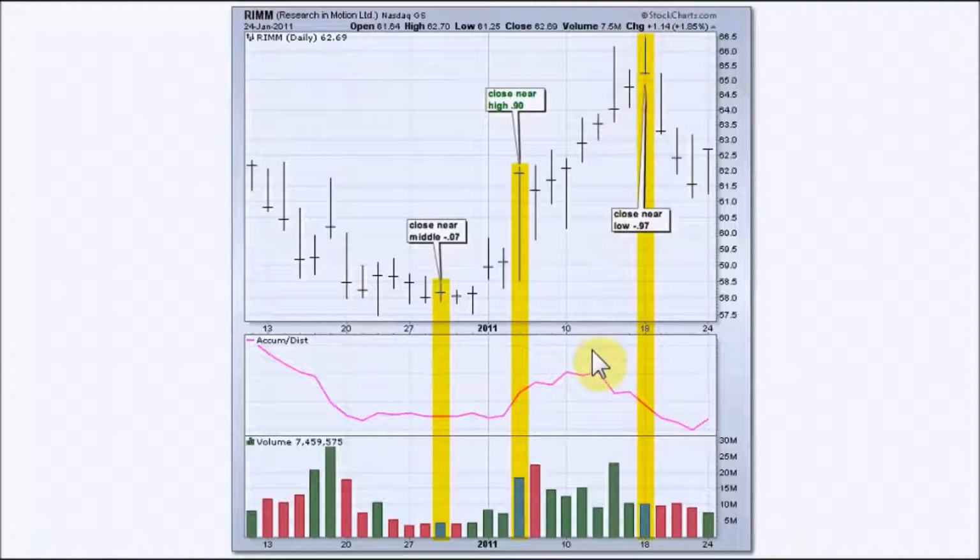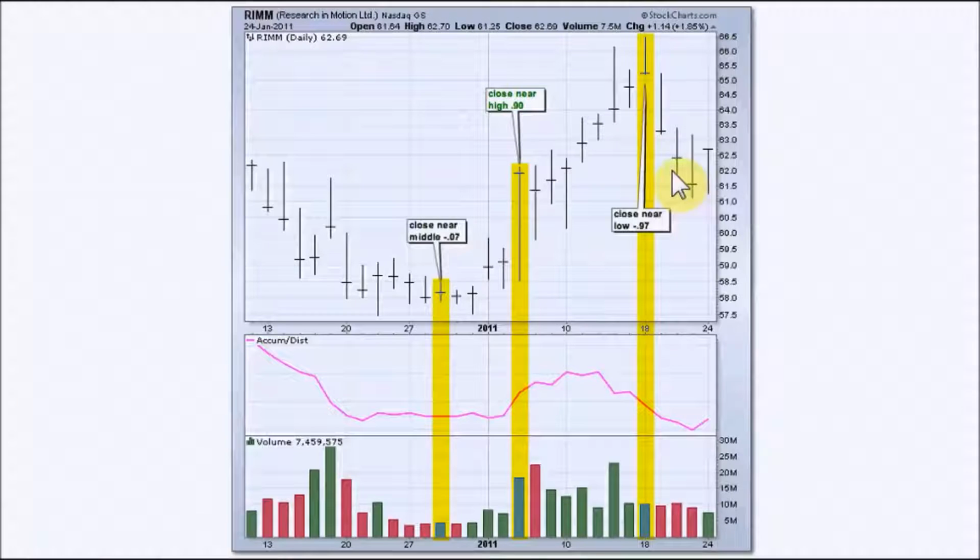But as you can see, the AD line right here started to predict weakness in the stock. Whenever you see a close at the low end of the day's range, even though the stock goes up, that's a sign the bears are winning the day. It took a couple more days, but finally the shooting star showed up and the stock went down. Now, this day was a close at the low of the high-low range.